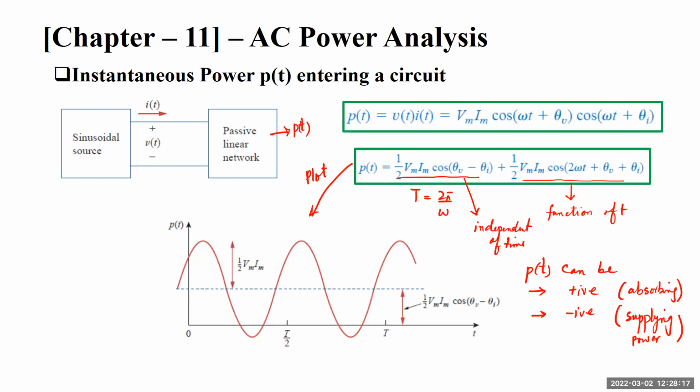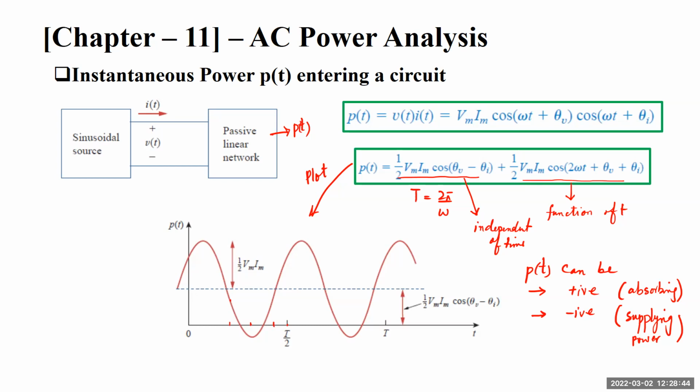So remember, instantaneous power is the power at a specific instant of time. We cannot say that this is the power in the whole circuit. So we have to put in the value of time. This value of power can be calculated at this instant of time, or this instant of time, or this. So you have to specify an instant of time in order to measure this power. And that is why it is difficult to measure.